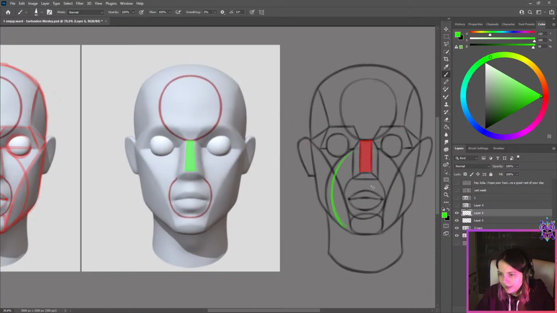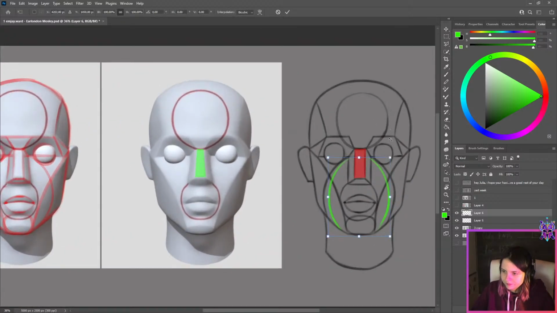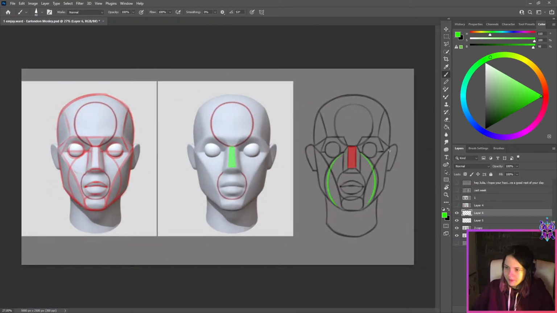More like wrapping and smaller. Maybe just a tiny bit bigger, but mostly like this.